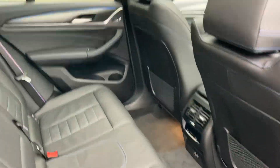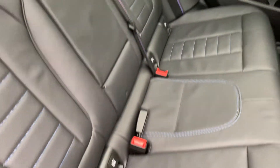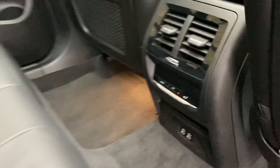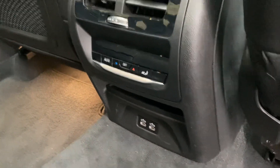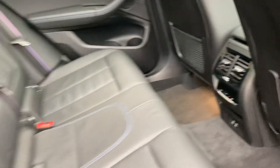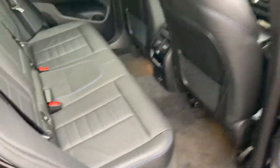You've got privacy glass on the rear. There's plenty of room in the back of the X3, and with that massive glass roof you can see how much light floods in. Three seat belts across the back — the outer two have ISOFIX. There are also a couple of USB-C ports for fast charging, and the rear passengers have their own climate control. The backrest can be inclined using the button down here.